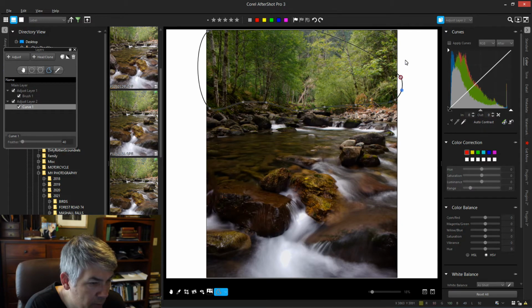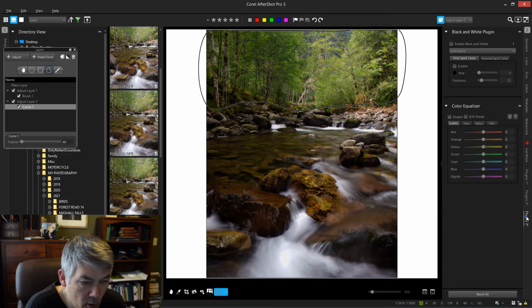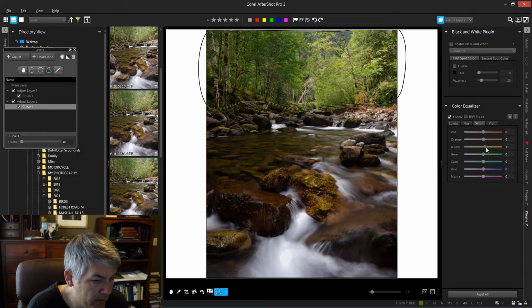I may have to go and actually paint the actual tree or whatever that I'm trying to deal with. But this, I'll just do a quick test here. So I'm going to the color equalizer plugin. I can't remember if that comes with this by default, or if you have to add that separately. But if you haven't played with this, you can actually adjust individual colors, which is handy. So I'm going to do saturation as well. Try to get these yellows to pop just a little bit more.